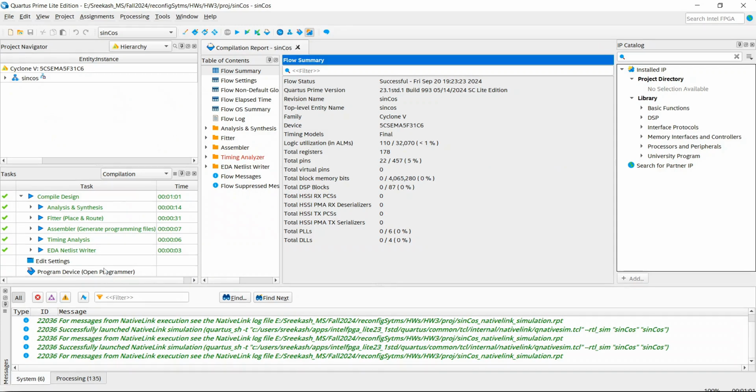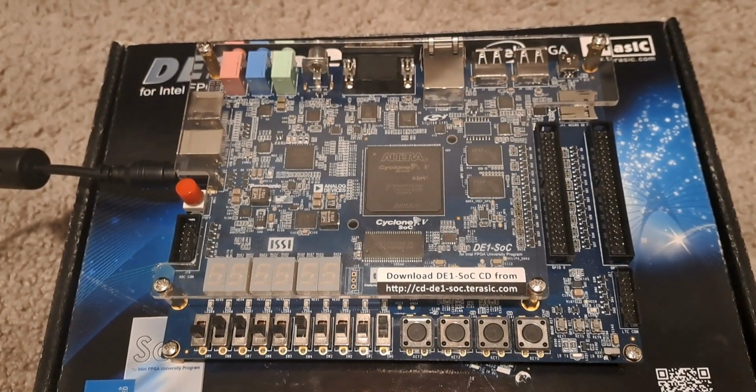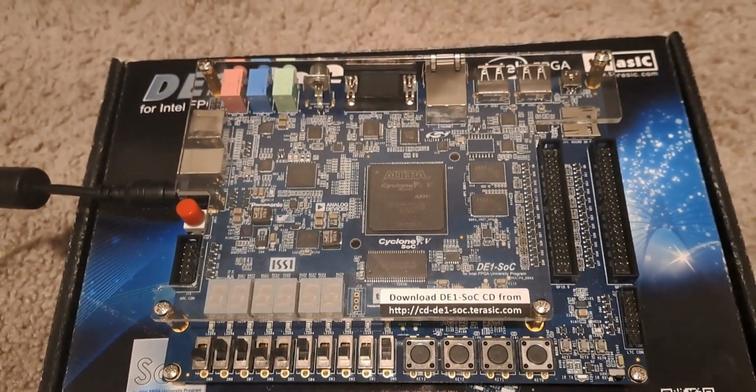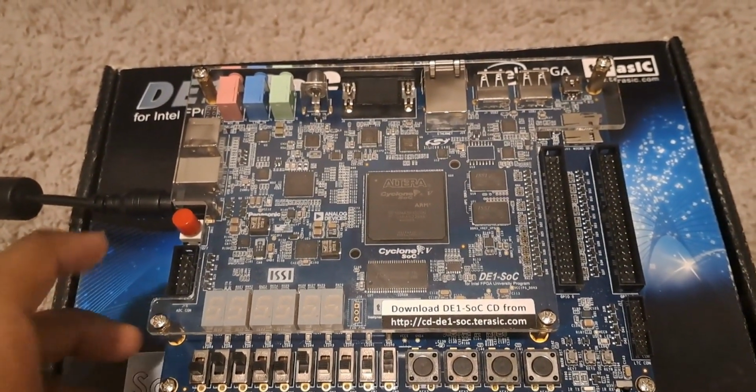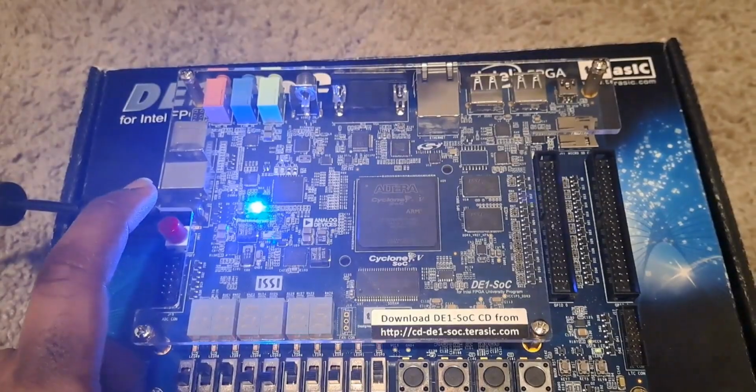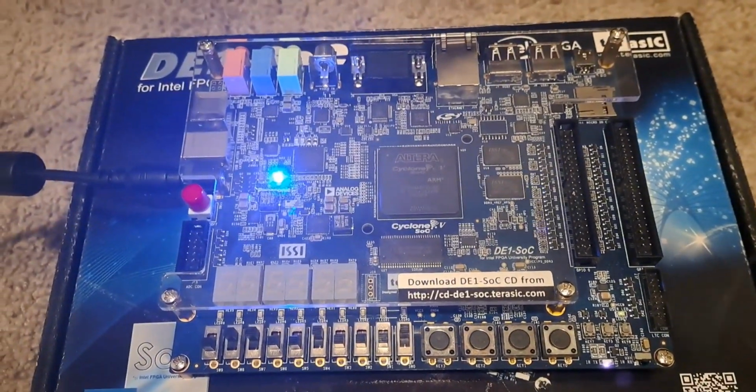And continue with the program device, open programmer to flash the design to the FPGA. So the design has been loaded onto the FPGA. Now switch on the device. Hit reset.